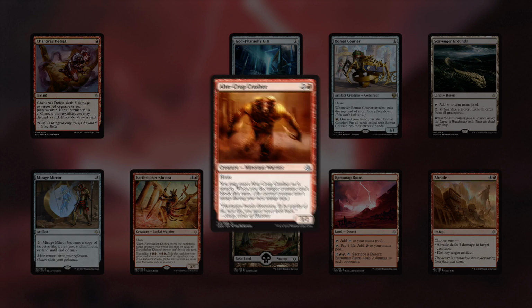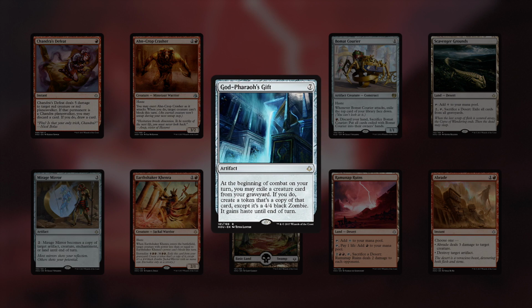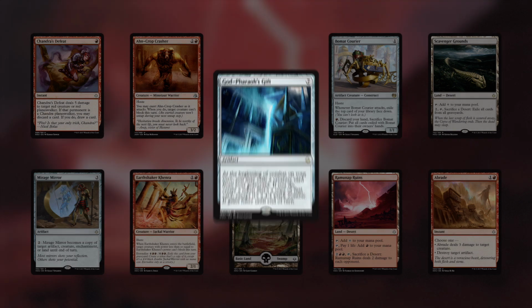Godpharaoh's Gift fell off at the Pro Tour and hasn't really done anything since, but it's likely the card will come back when the metagame takes more of a shift to hate out mono red. In an environment like that, Godpharaoh's Gift really shines.